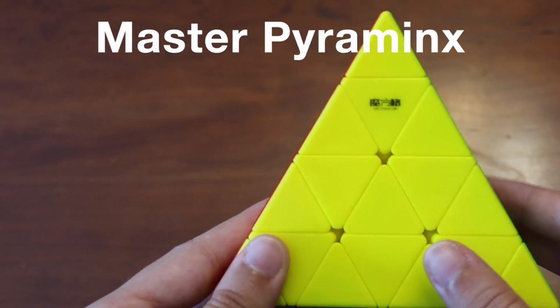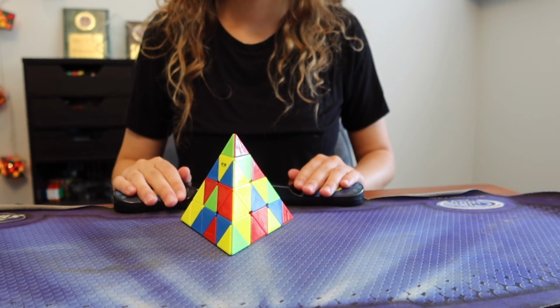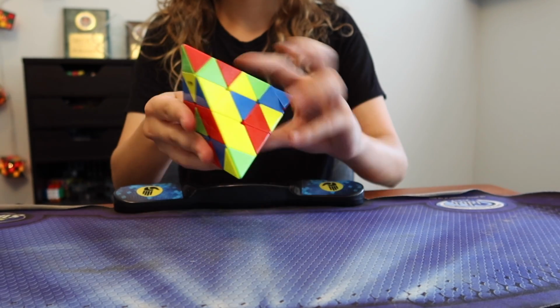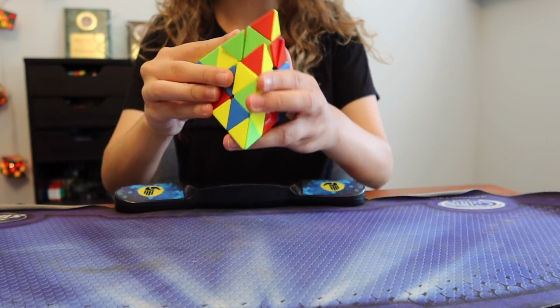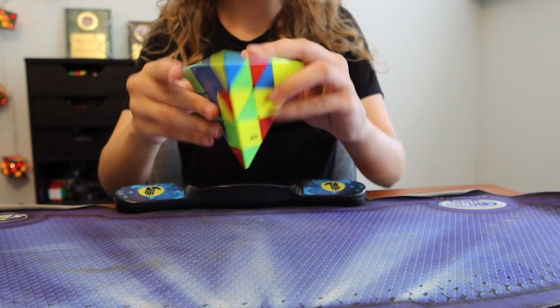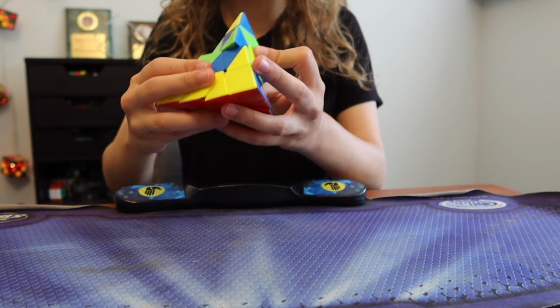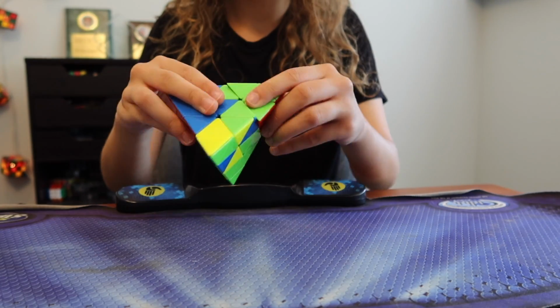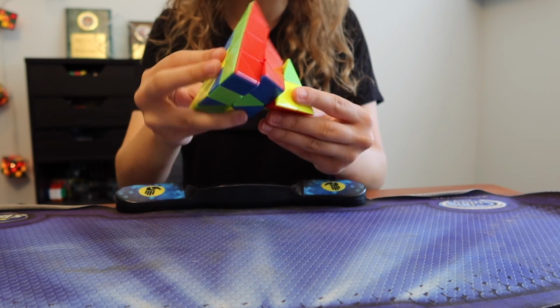The next event I want to talk about is the Master Pyraminx. So Killominx is a simpler Megaminx. This is a more complicated Pyraminx. It's basically a 4-layer Pyraminx. This, of course, is significantly more challenging than Pyraminx. It's still not super difficult. I have figured it out. So, of course, it is a bit more time-consuming than Pyraminx. My best solve ever is a few minutes.